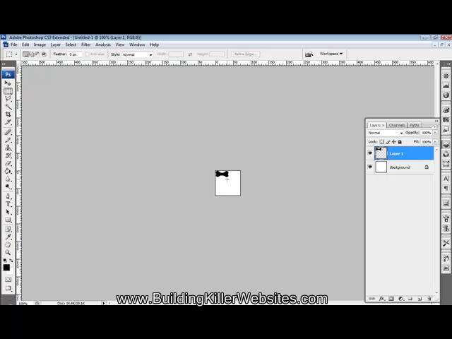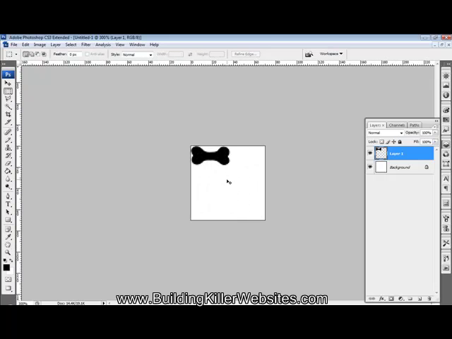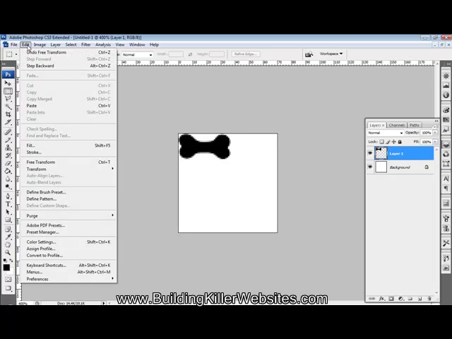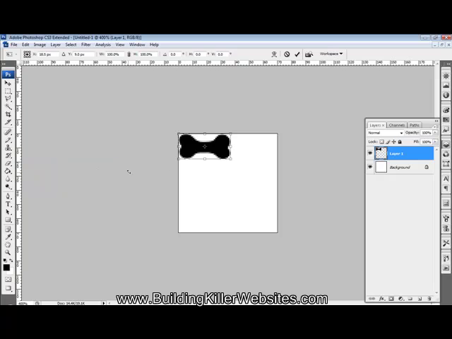Now let's zoom into this picture, Control plus. Don't worry about the jaggedness, that's going to look good on the final product. Now let's do another edit, free transform, and you see when the arrow turns into a little circle, that means we're going to be able to rotate. I want to rotate this about 45 degrees, kind of like that, and then put it into position. Click on enter.